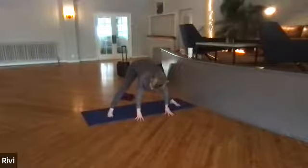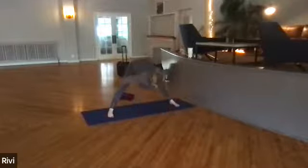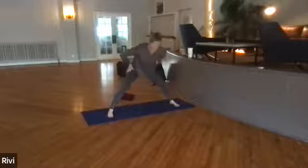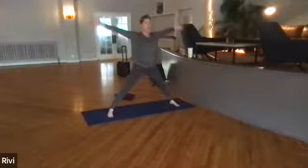Heel and toe your feet maybe once or twice a little closer just to gain a little more control over the legs. And then bring the hands to the hips. Soften your knees and rise up in a five-pointed star. Take up some space, moving outward. Take a deep breath in.